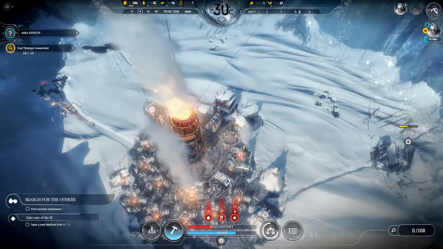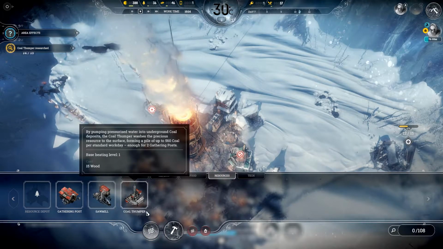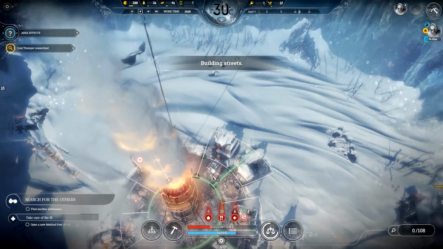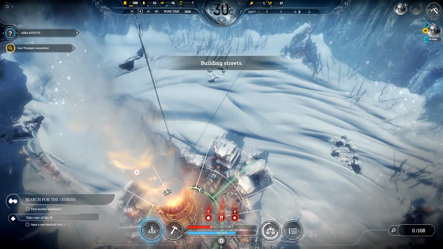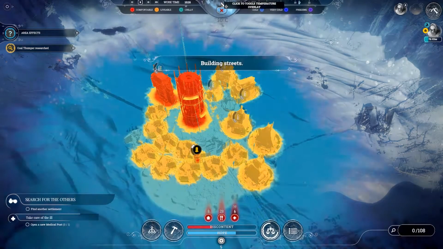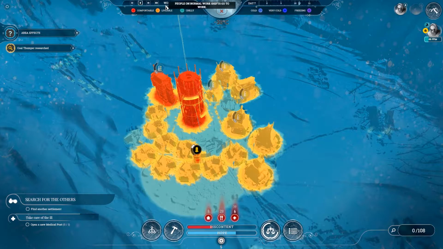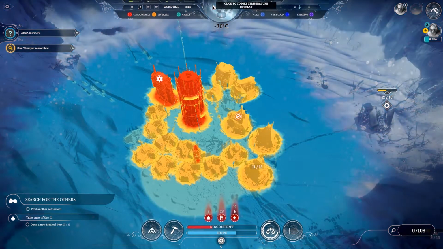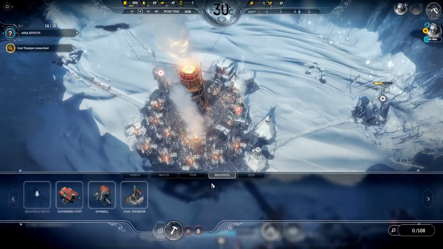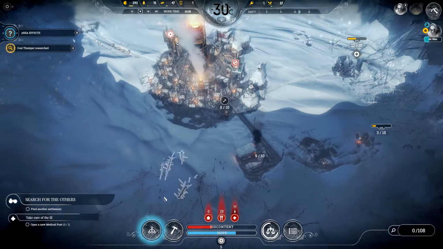Even though a bunch of people just died, we're about to get a lot of replacements for them. There's the coal thumper. It's a really cheap way of producing coal as well. You know what? Let's look at the heat map. We can afford to put the clinic right there. So let's do that. Health, medical post, right there.